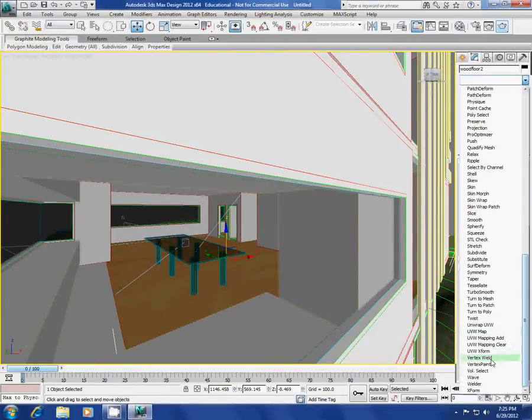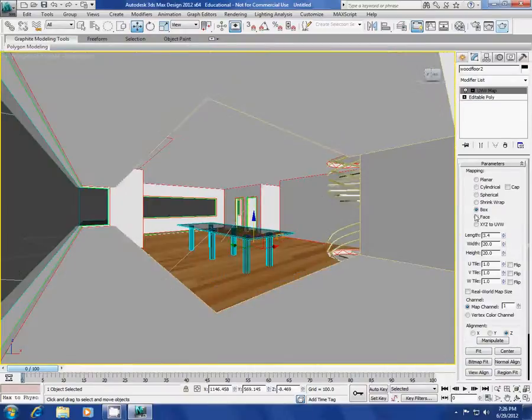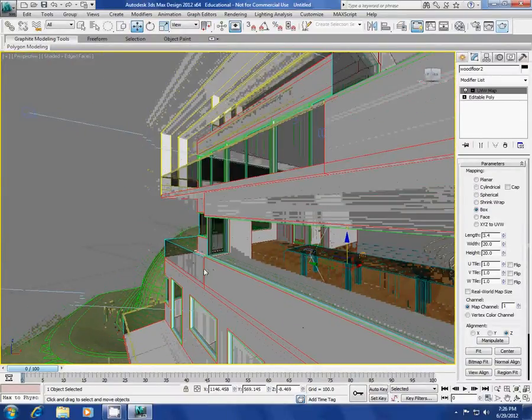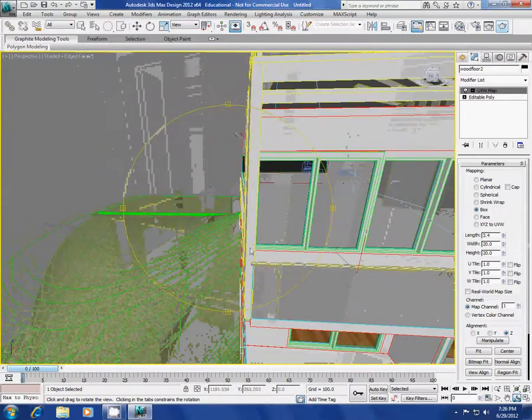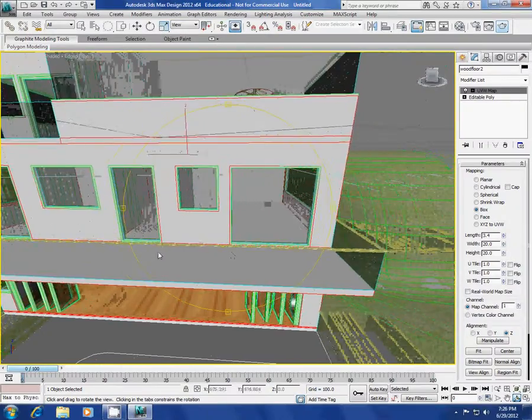Go down to my UVW mapping, go to my box, take this off here, about 20, 20, 20. I'm going to take a look at how it looks in there. That looks about right to me. Now we'll do that to the next level, to this level as well.